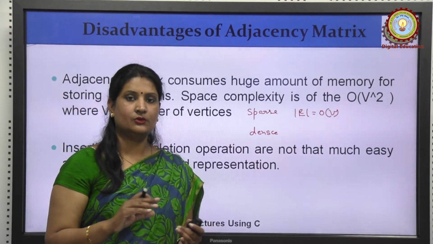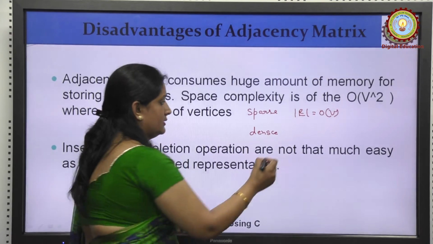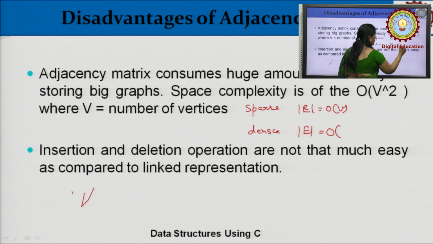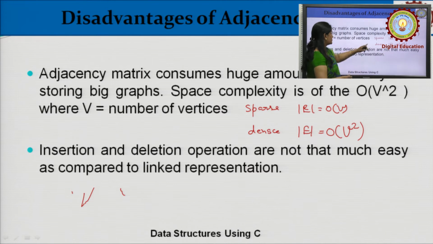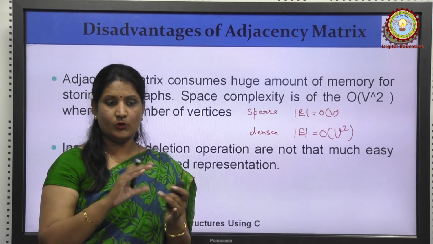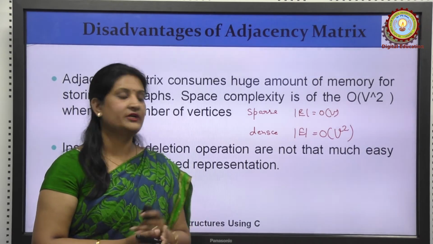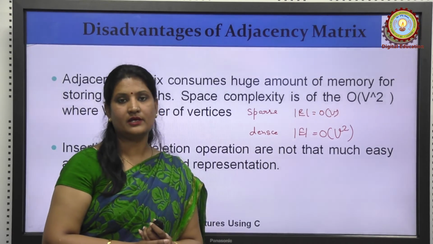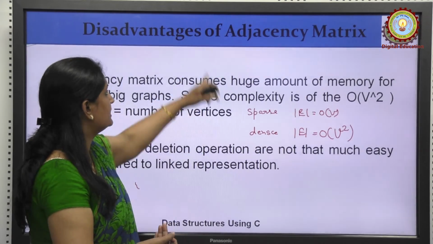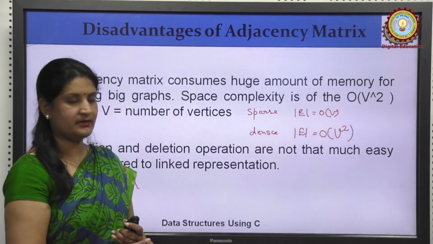It is almost a complete graph. ज़रूरी नहीं है complete हो, लेकिन almost. That number of edges equals order of V square. So, it is not optimal for the sparse graph, क्योंकि sparse graph में क्या होगा कि most of the entries हमारी क्या होंगी 0 और dense graph में most of the entries हमारी क्या होंगी 1. तो it is best for the dense graph, not for sparse graph.